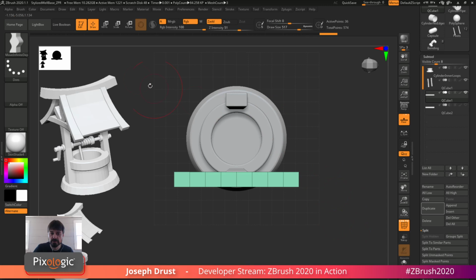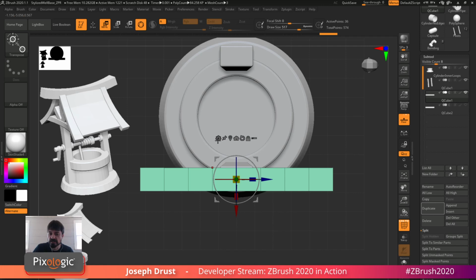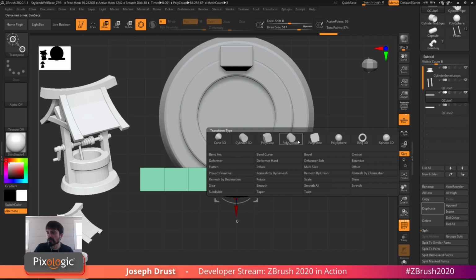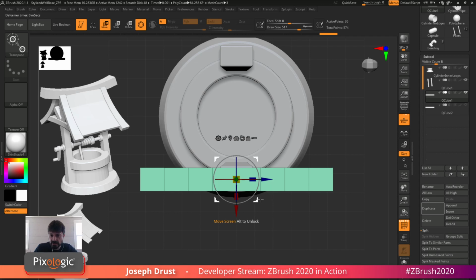So I'm going to use a deformer. I'm going to go to the Gizmo 3D, have that part selected, and click this little gear icon here. It's going to open up this little menu. In here, I have a bunch of primitives that are kind of like parametric primitives, so you can change the settings just by grabbing one of those. Then you have a list of deformers directly underneath this.